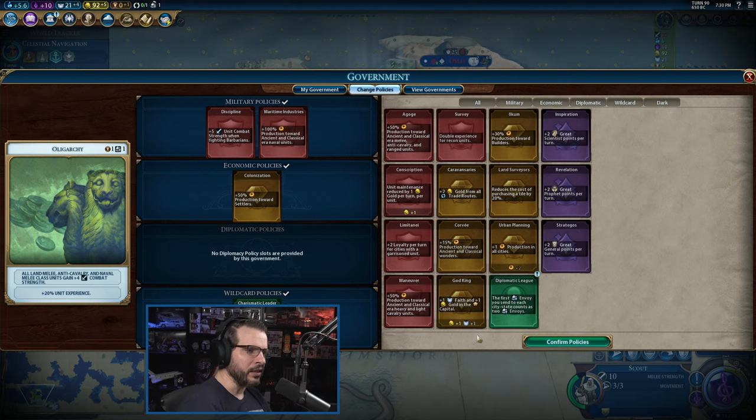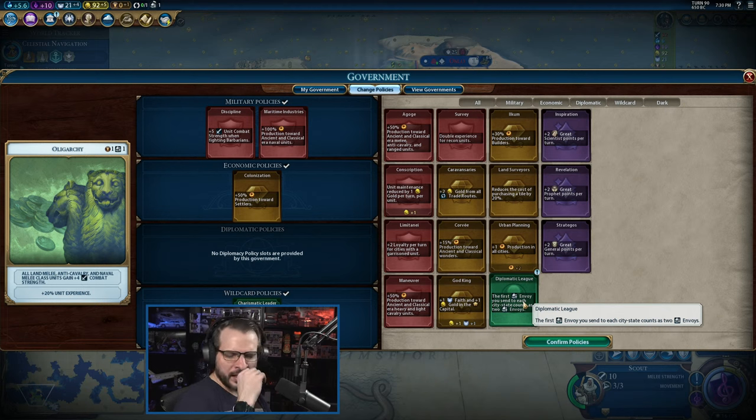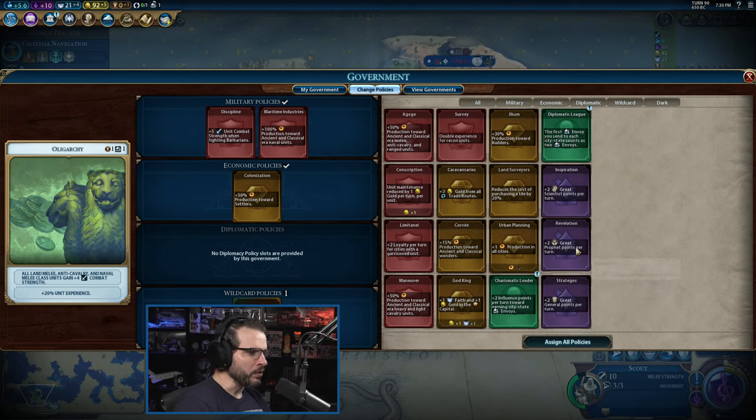I can get charismatic leader. So, not charismatic, sorry, diplomatic lead was what I was thinking of. Does that count? I actually don't remember. We've already got an envoy with them because we discovered them first. But did I actually send it to them? Does that count as sending? I'm assuming it does. I think we'll just go charismatic leader for now, and it's going to be fine. Oh, that's just wild card. Never mind. I don't want to do that. I want to do one of these.